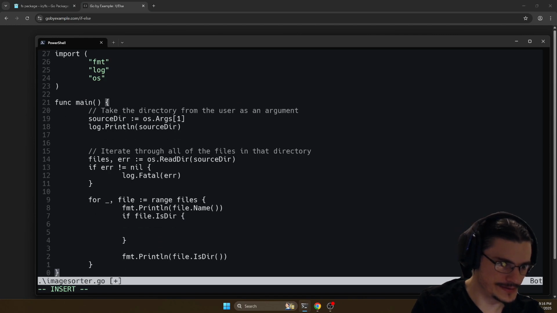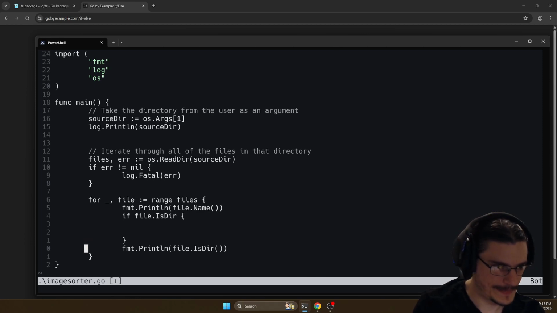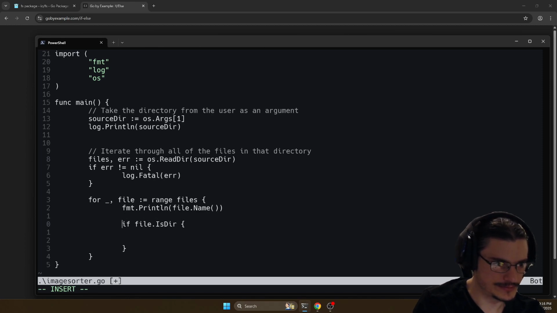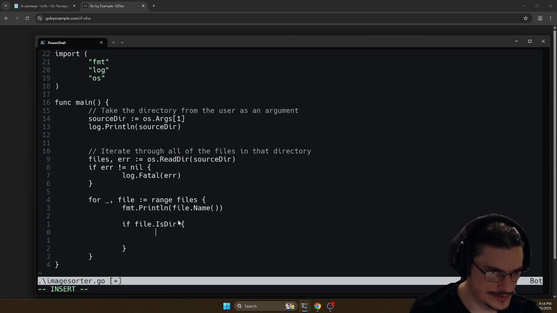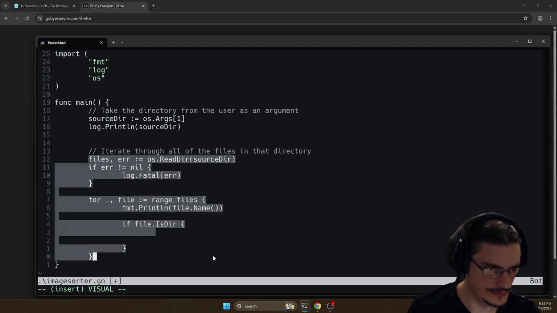Okay, so if a file is a directory, let's get rid of this other one that we added here. Then it's a directory. So do we do the same thing? Read the directory and then do another for loop.